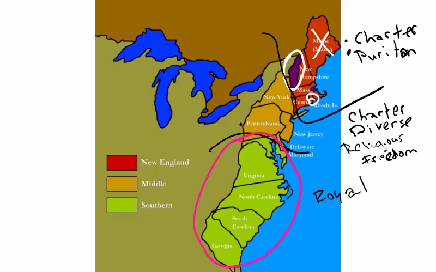Our first successful colony was Jamestown, which is here in between Virginia and North Carolina. That was our first city we set up. We've already talked about that in class. But those colonies, again, like we talked about with Jamestown, their goal is to see how much money they can make in tax and trade. Tobacco, later on cotton, they're very agricultural areas.